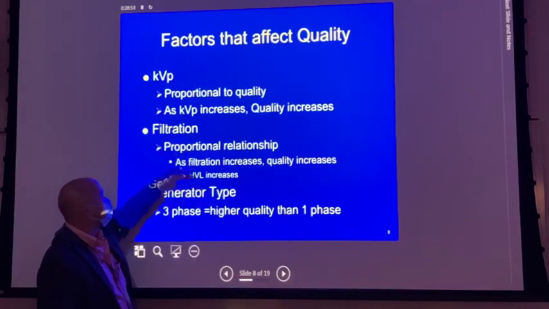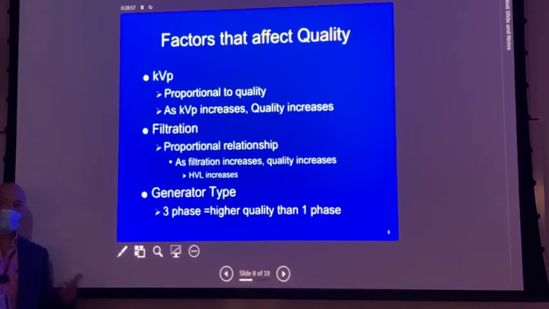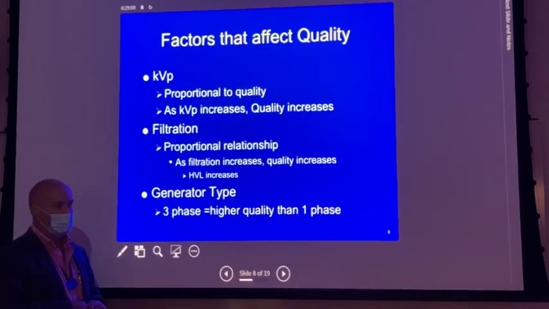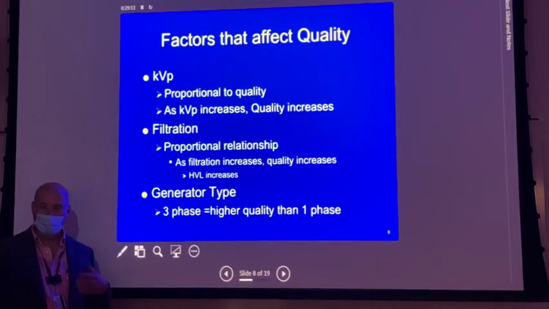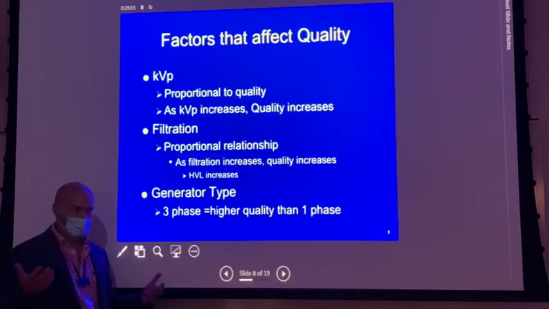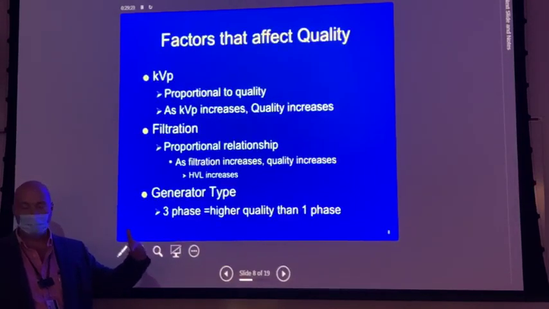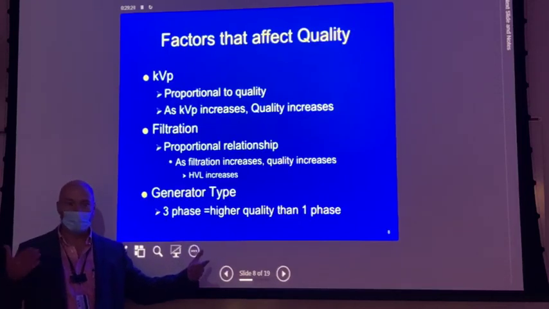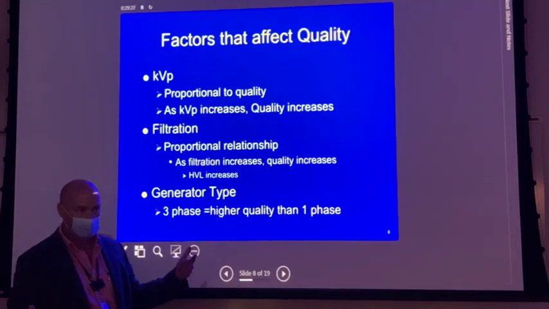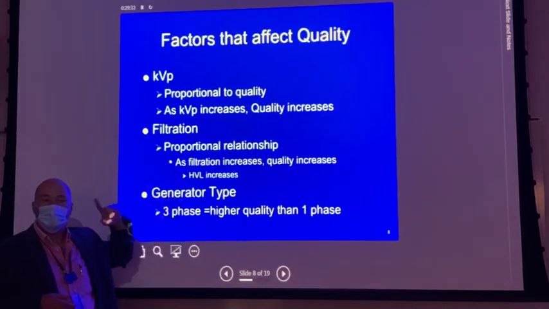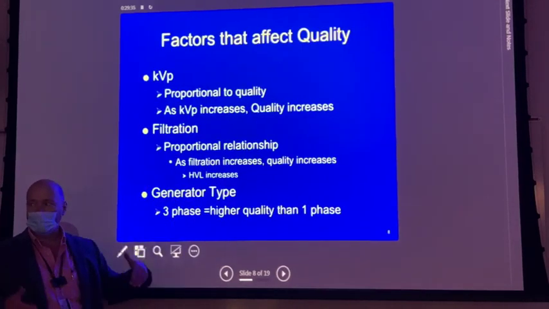So half value layer takes into consideration filtration. You may be thinking, well, how could that possibly be, that you make the exposure, you have exactly the same exposure with the same technique, but the quality is totally different? Well, whenever the physicist comes in and works the quality control in the room, the one that had a single layer of aluminum as a half value layer might be a brand new x-ray tube. But what happens over the years as you use an x-ray tube? Tanning, right? So what is tanning? Filtration, right?